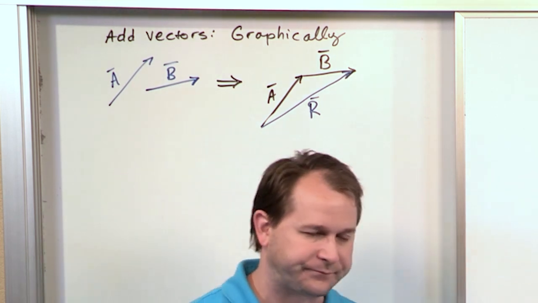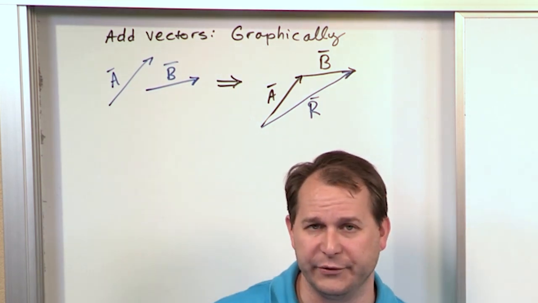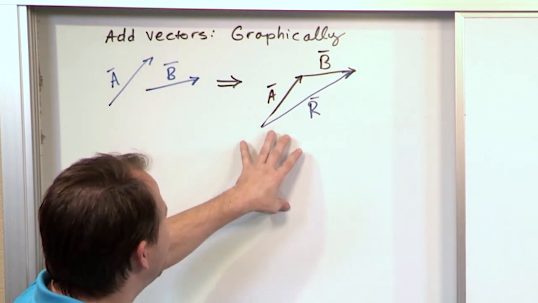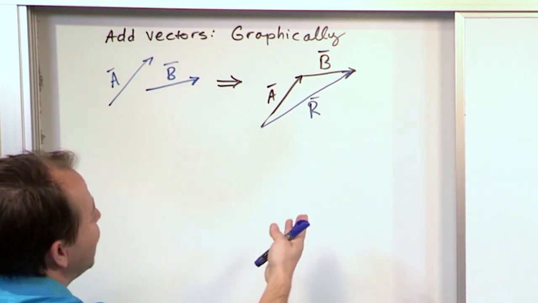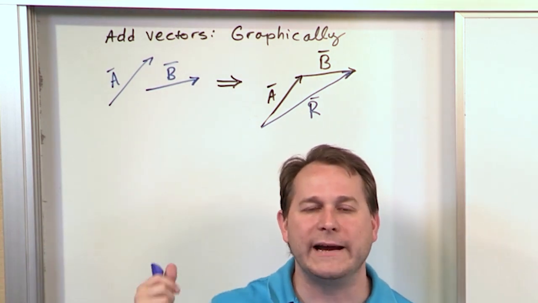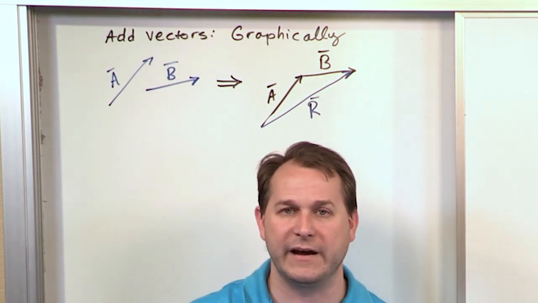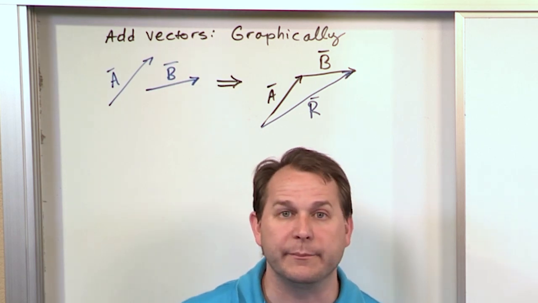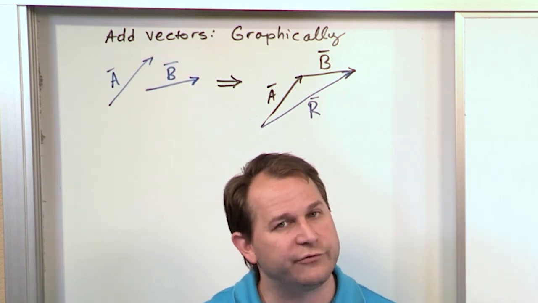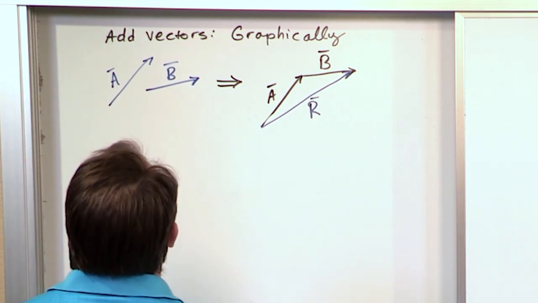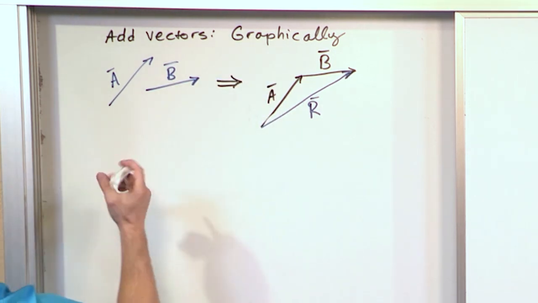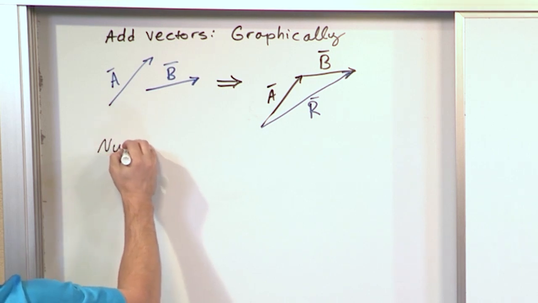It allows you to visualize what you're doing. Unfortunately, this becomes very cumbersome to solve real problems because who wants to draw arrows? And besides, this is easy because it's x, y, two components, x and y for the vectors. What if I have a vector with 3 components or more? It's very hard to draw that. So we can also add vectors. We did it graphically here. We can do it numerically.